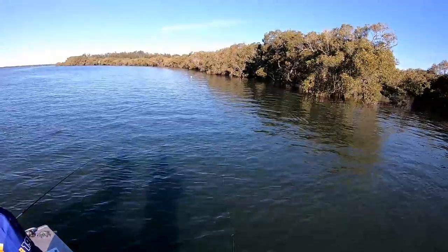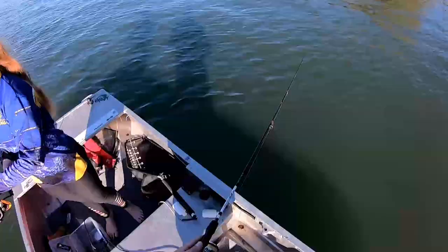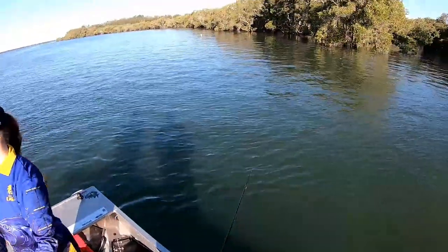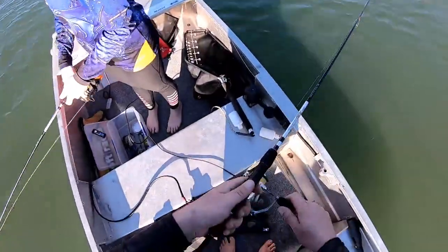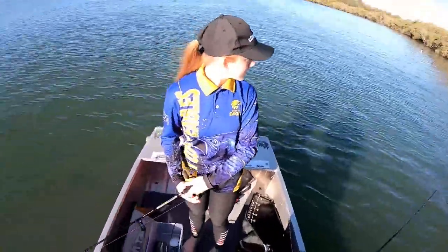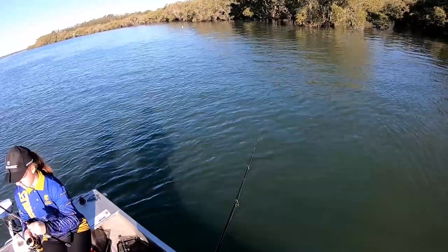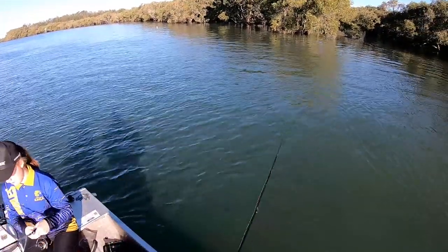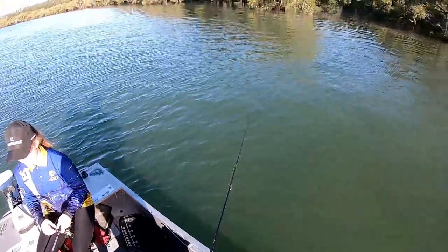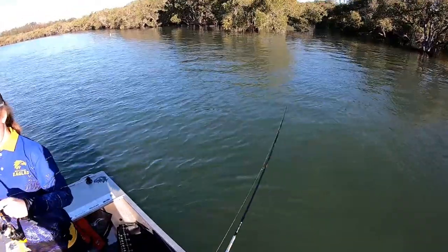So pretty simple plan today. We're just gonna work the edges and hopefully whack a couple of fish. What's the target species today, Kaitlin B? What are we after? Flatties. Flatties? Yeah. So I'm actually running a slim swim. Kaitlin's running the 3-inch minnows and we're just basically seeing what's on this edge, trying to stay out of the wind. Yep. On again.